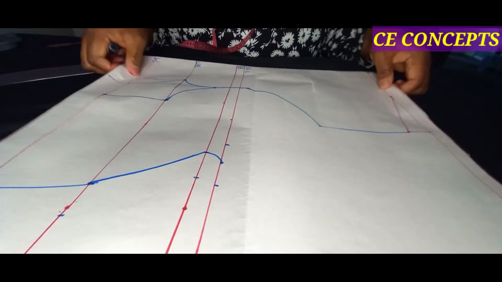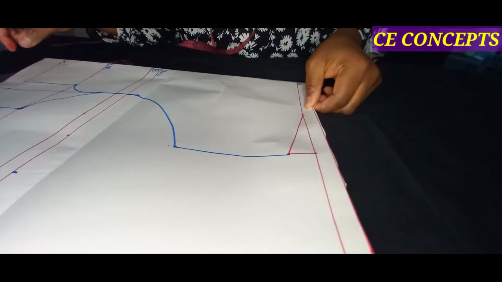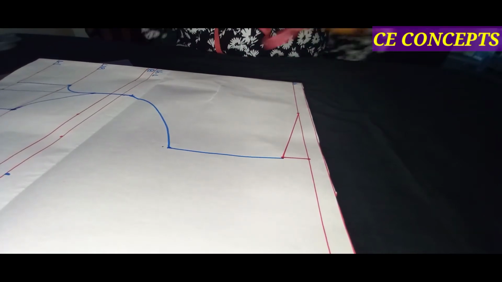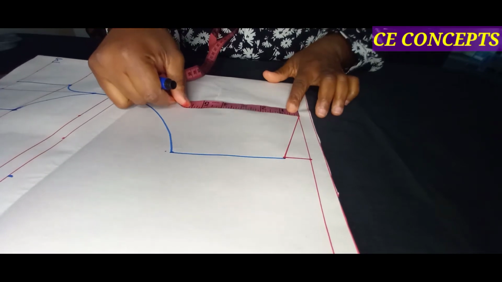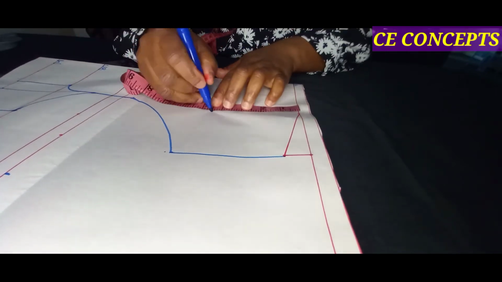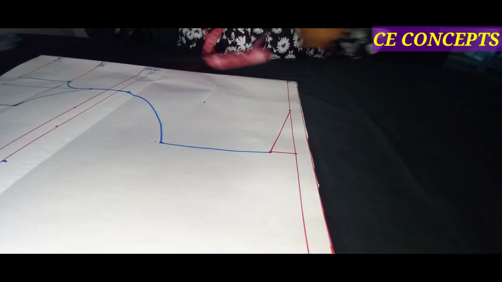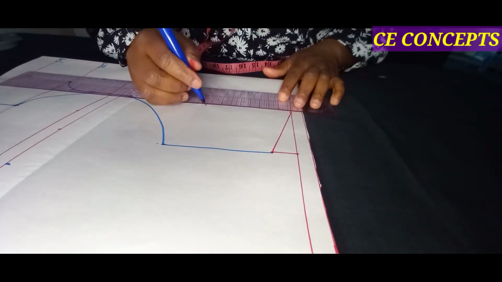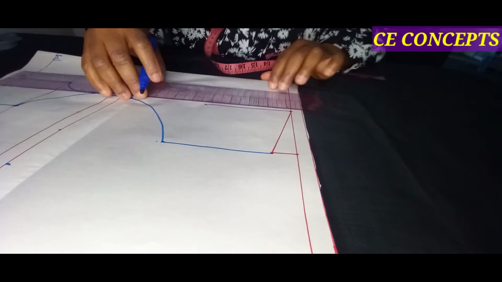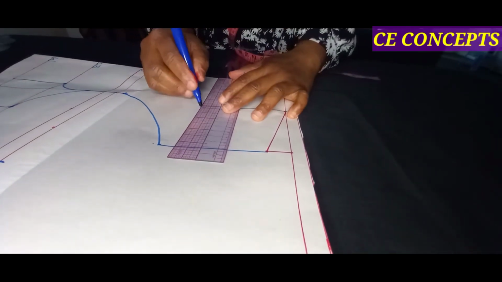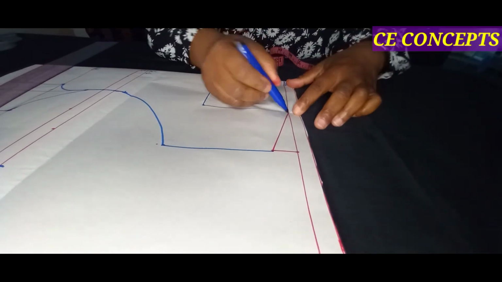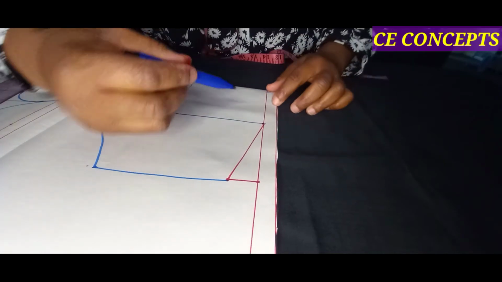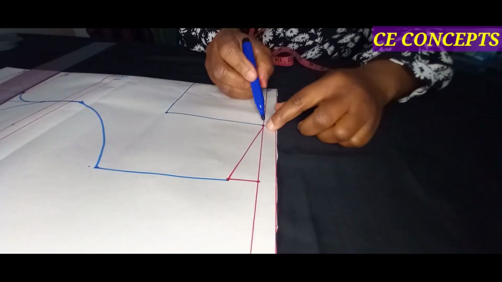So the next thing we are going to do again, I will input my neckline, okay, my neck depth. Remember the neck width was 4, so I will just come down by 4.5, okay, 4.5, that's the neck depth. This is it, and I will connect it like so, and I'll connect this point to this point. I believe you can see me clearly, like so. Let me do it this way.